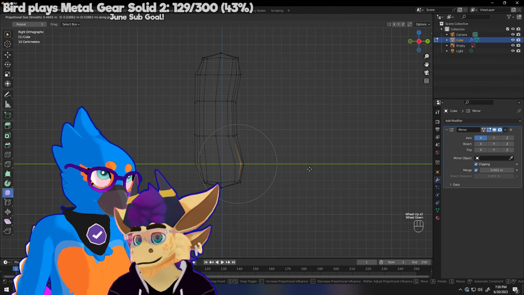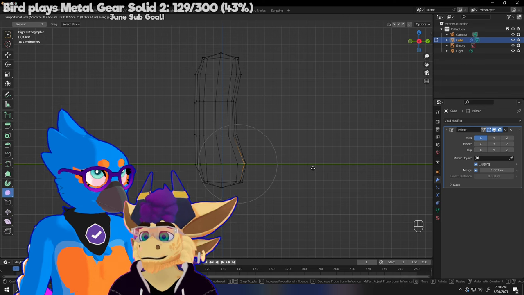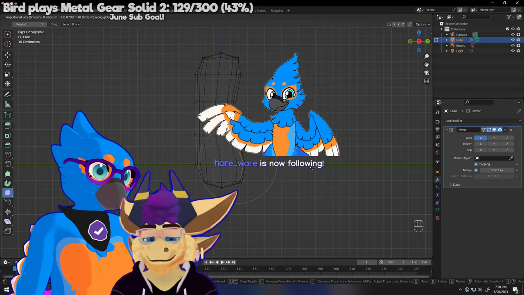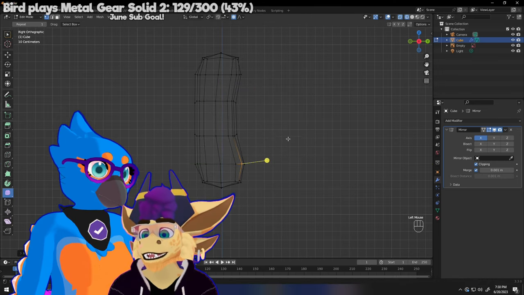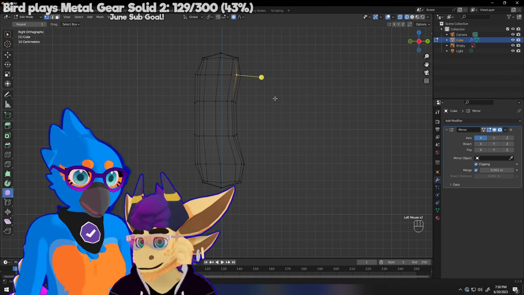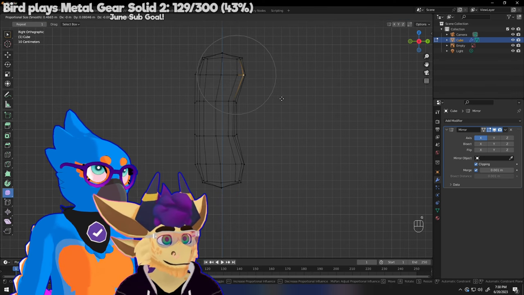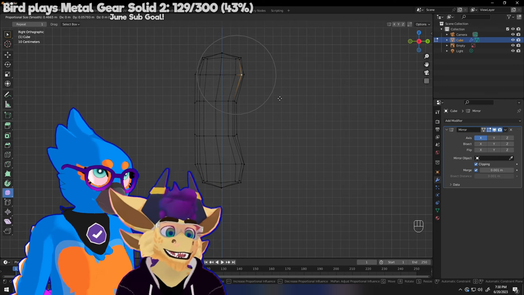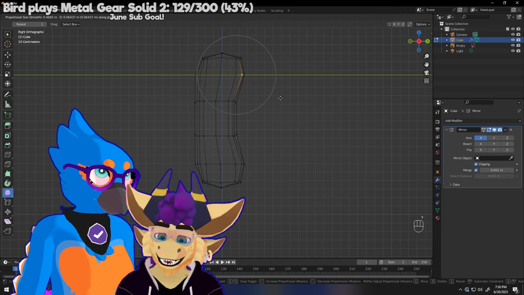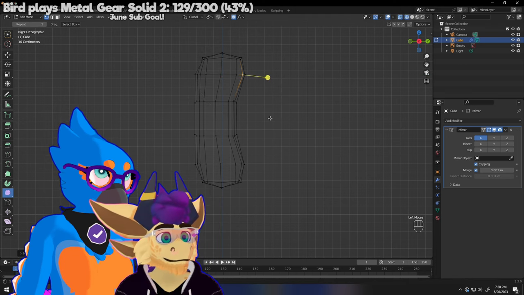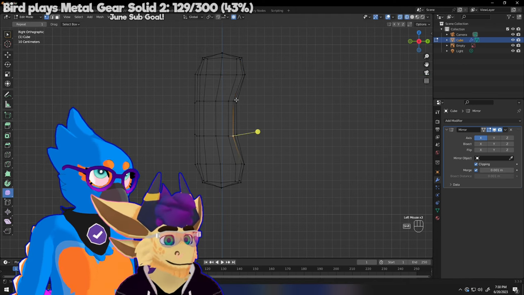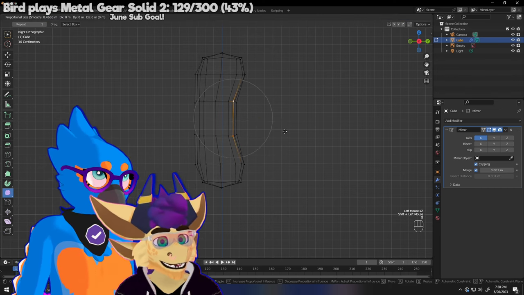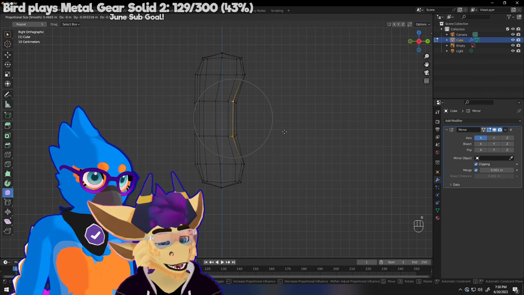If I do it like this, whatever feels natural for you, really. There, and then the same there, and then the same with the front of the spine as well. So that's just above the belly and just below the pectoral. Okay. And I'll select both, and push those in a little bit, and then also at the front as well.